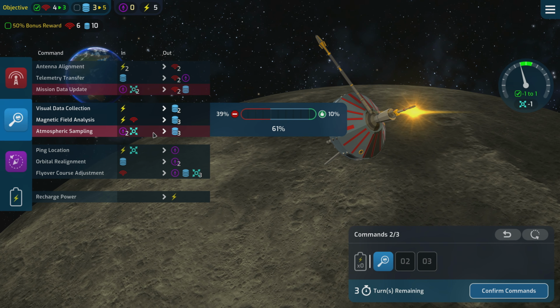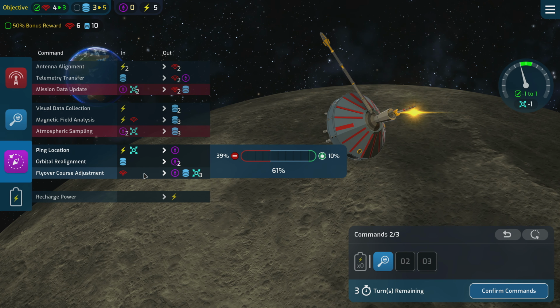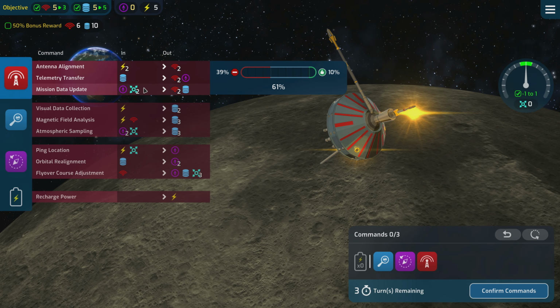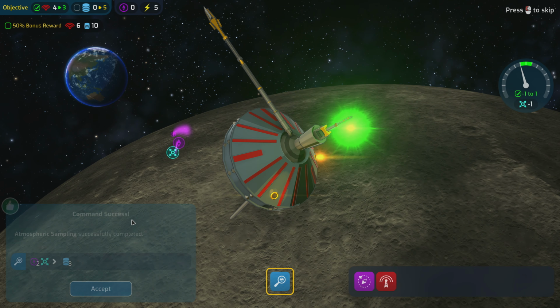All right, we're gonna get a little bit of drift here, and we're going to get a little bit of this, and a little bit of that. We're very close to where we need to be here on this bonus objective.